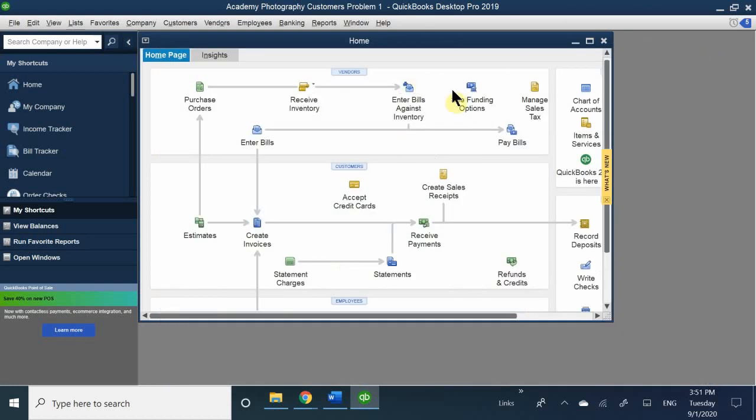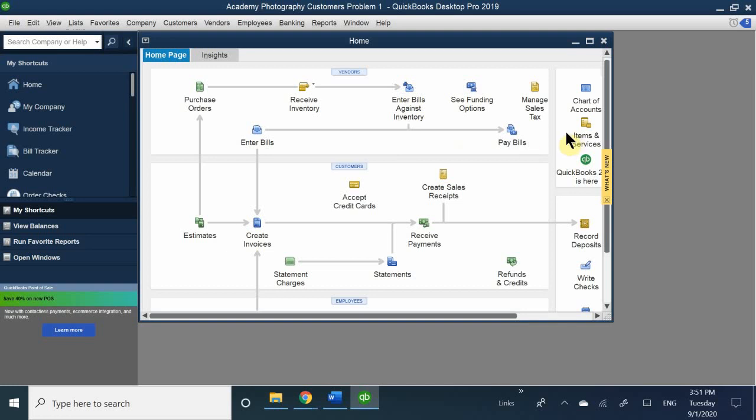Then we have what's called enter against inventory. This is where we're going to receive the second half, the second item receipt. We're going to record it. And then once we do that, we're going to convert the item receipt into a bill. A bill, right. So that is that step here.